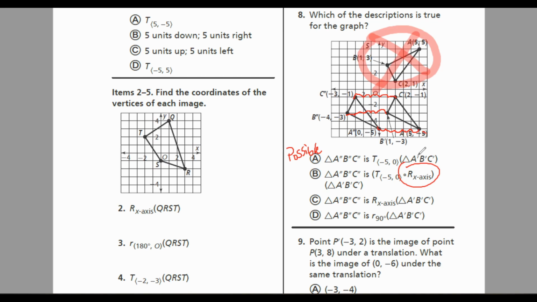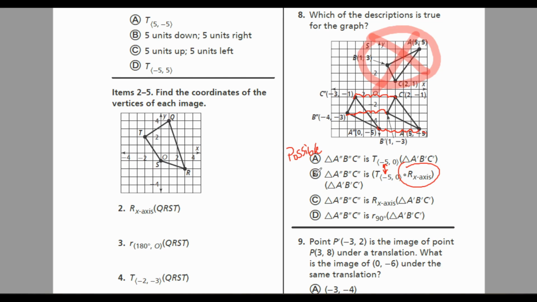Now this one, a reflection over the x-axis. I can rule this one out immediately because the orientation of my triangle never changes. C is always on top, B is always on the farthest left, A is always farthest to the right. There's without a doubt no reflection here. A reflection across the x-axis would put my triangle to this one. That was our pre-image. So our pre-image to our first prime was this. And this is what they're trying to do.